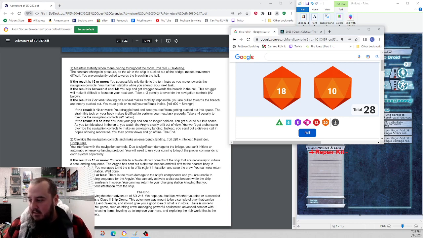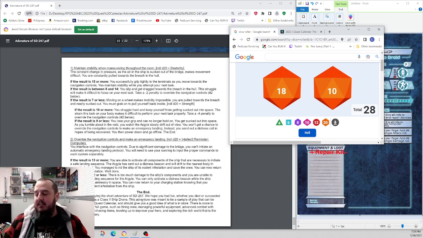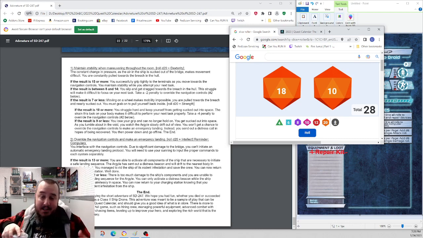The Argyle has sent out a distress beacon and will drift to the nearest body in space to dock at. You manage to rid the ship of rodent infestation and save the crew. You can now return to your charging station. Well done. The end. Thank you for playing the short adventure of SD-247. We hope you had fun. Whether you died or succeeded, both in our case, because we died and then we kept going.